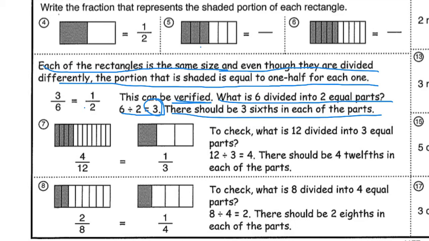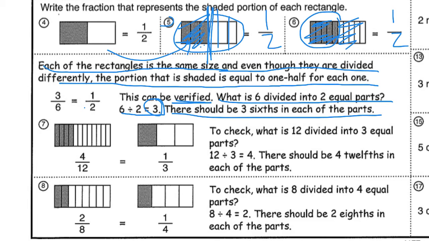So when you look up here, you can see on number 5 that this is still 1/2, even though it's 3/6. If I split it right there, I have 1 shaded part to 2 total parts, and it looks exactly like that. All I did was cut some more times in the middle, but there's still the same amount of shaded stuff. Here, 5 out of 10, this shaded part right here is still half of the whole thing. So this is a half, and this is half. Now don't change that on your paper. I'm just showing you how it's still a half, even though we're calling it 3/6 or 5/10.